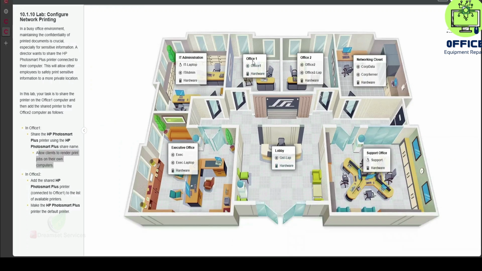Alright, so we'll go to Office 1 overview, floor 1 overview, and we'll go to Office 2 hardware.